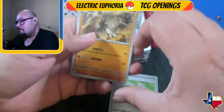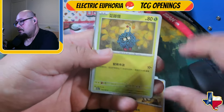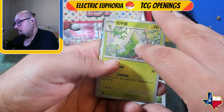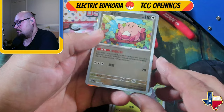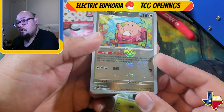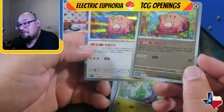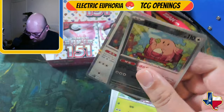Geodude. That would be a Graveler. Tangela. Rattata. Metapod. Chansey. And that is a regular non-master ball. And behind that... Holo and reverse holo Chanseys, one right behind each other.